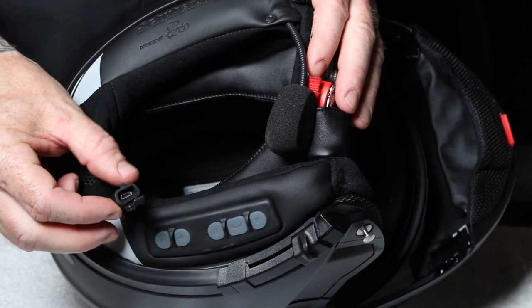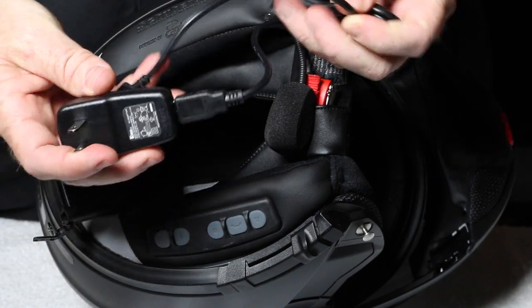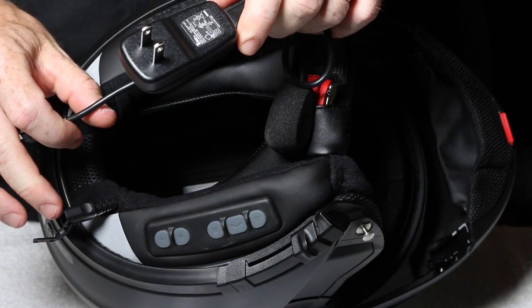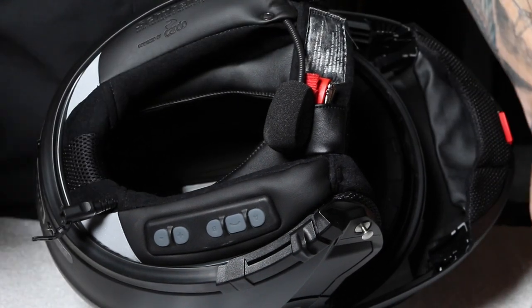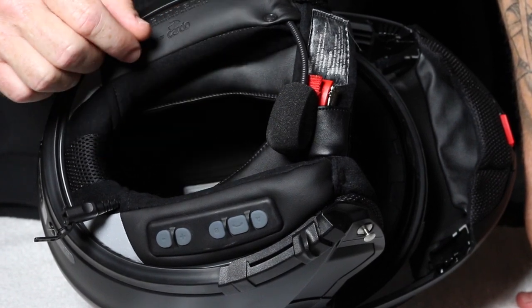Of course, the port there is where you can charge it. I showed you guys that earlier. It's got your plug-in and your mini USB. Plug it right into the wall. This plugs in here and you charge the system. You'll want to charge it, of course, before you start messing with it right out of the box. Get it all charged up.